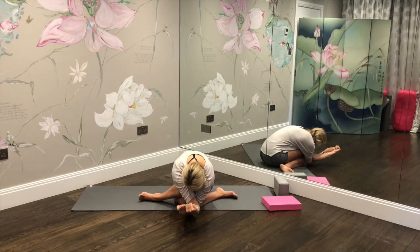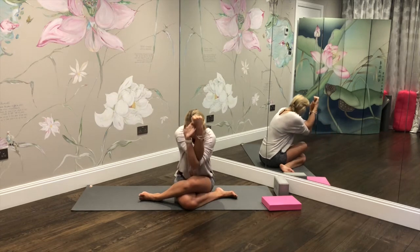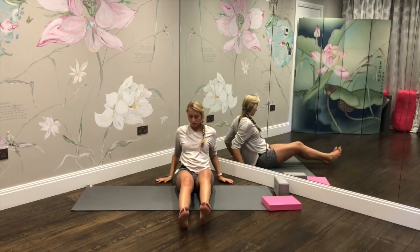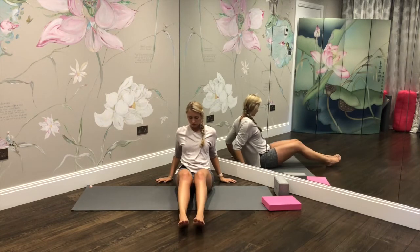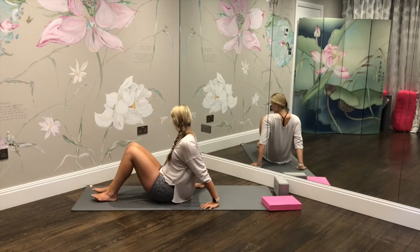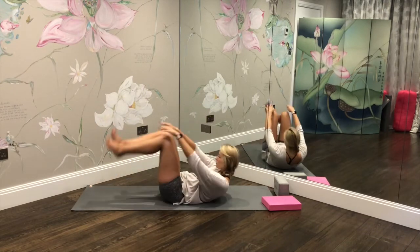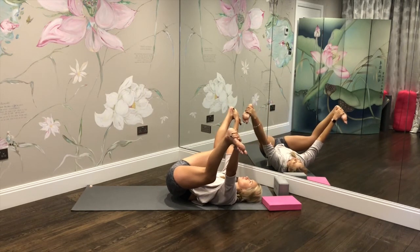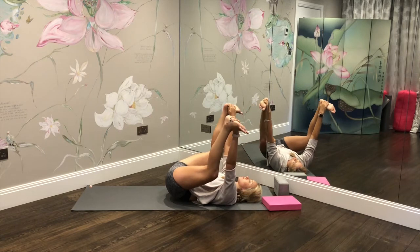On the inhale, rise the body back up, release the hands, extend the legs, and give them a little shake. Then bring yourself back onto the mat, making sure there's space, and slowly lower down into happy baby. Rock the bottom up, take a hold of the insides of the feet, and draw the legs out to the side for a hip stretch. You can stay still or rock from side to side, ensuring you don't fall over. Then bring the soles of the feet together and place them down onto the mat for lying butterfly.